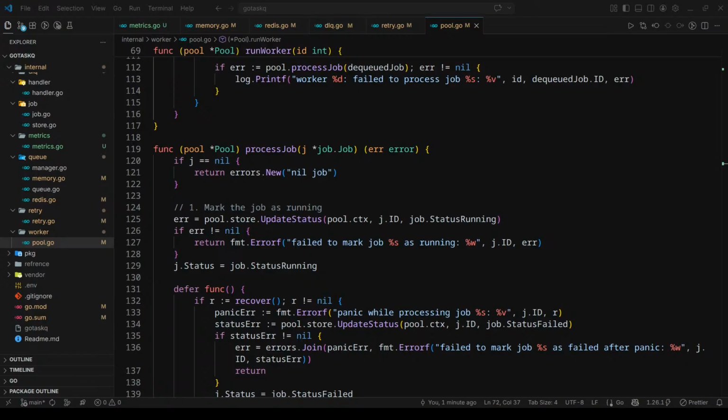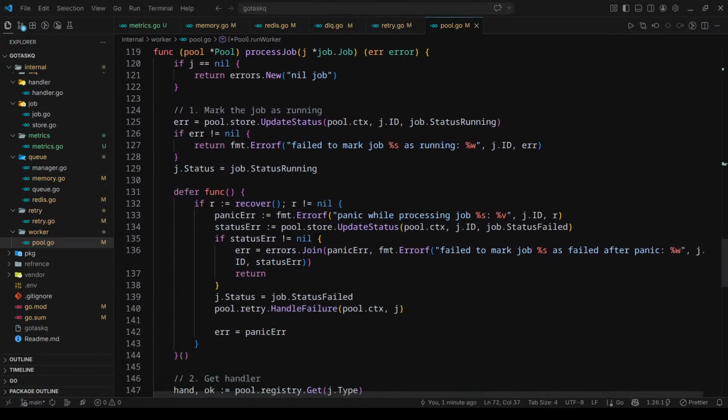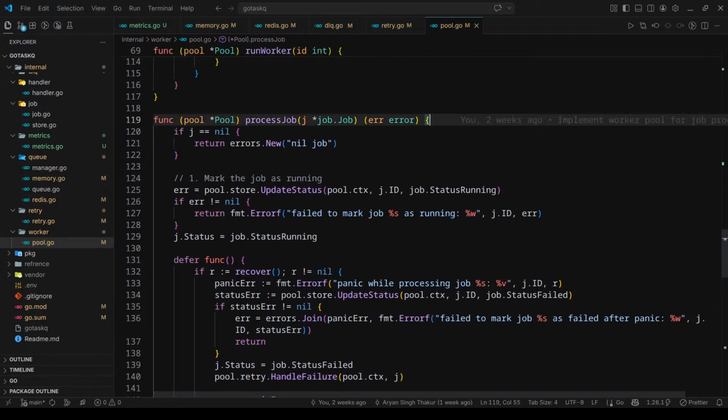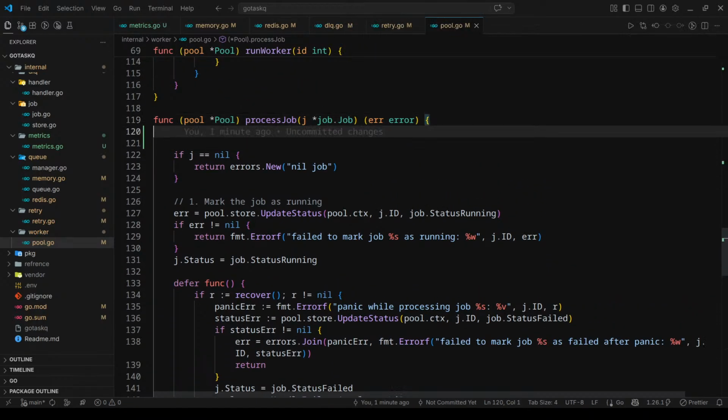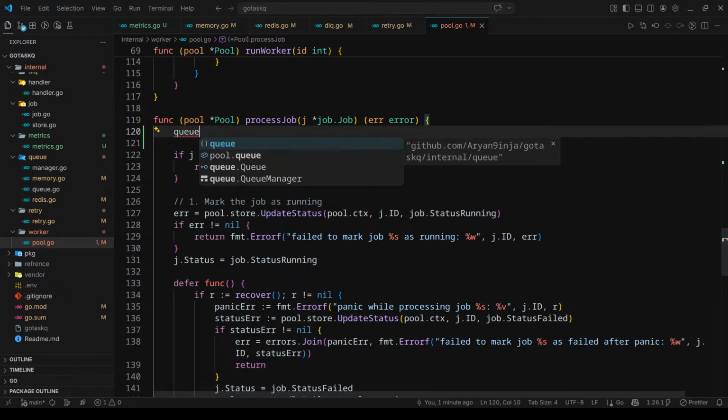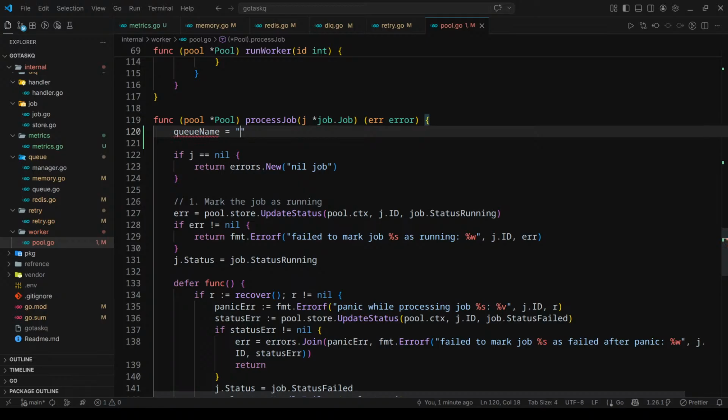And next thing I need is to check for our processing job. Whenever a job gets processed, we have to check our queue name and all that. Again, going for the same pattern, queue name equals unknown.